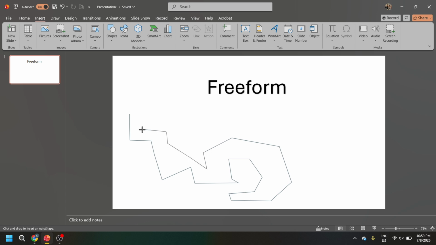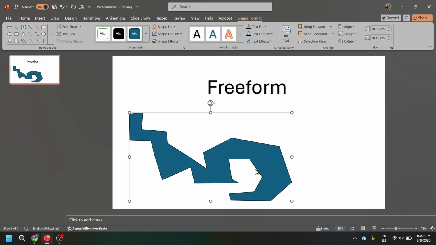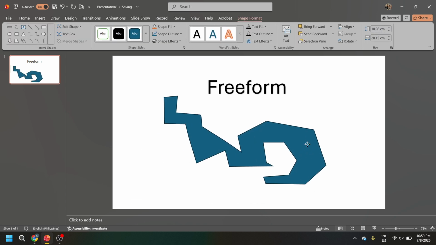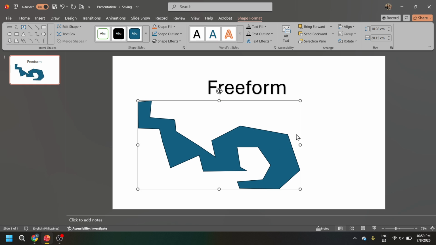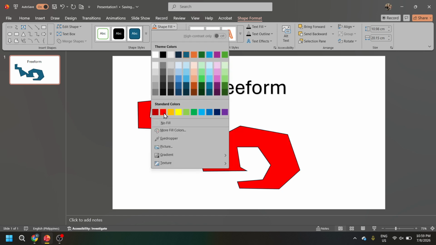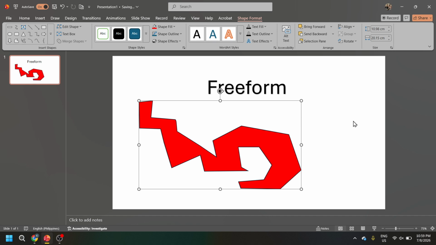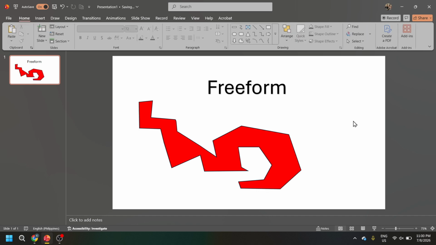Once the shape is complete, PowerPoint will turn it into a selectable object on the slide, just like any other shape. From there, you can move it, resize it, and format it later if needed. A helpful tip while using Freeform is to keep your shape simple at first. It's easier to refine a basic custom shape than to fix one with too many points placed too quickly. With a little practice, this tool becomes a powerful way to create exactly the visual you want in PowerPoint.